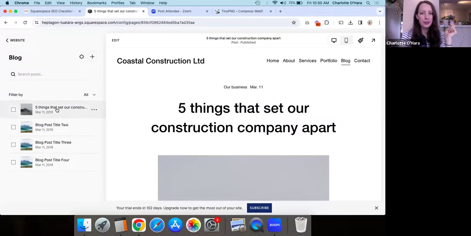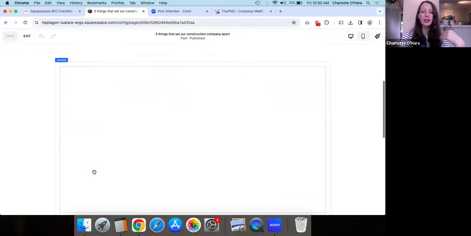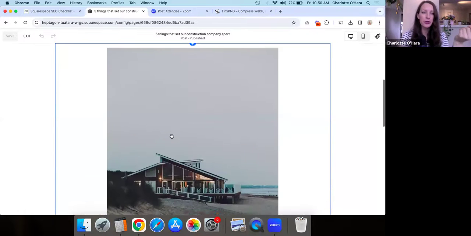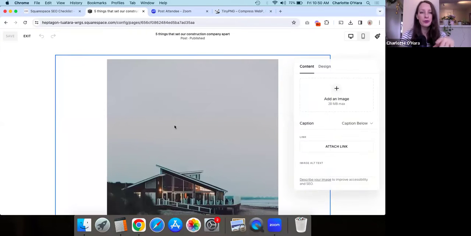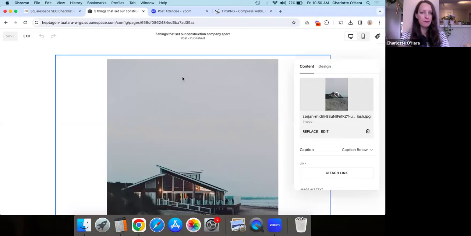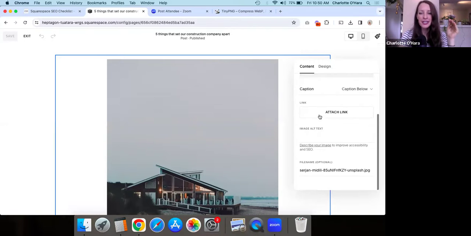So that's great, that's a wonderful start. But now let's talk about the actual images in the blog post itself, okay? So again, in this case, I'm just going to show you how to do it with a basic image block, but you might also be using a gallery block or something. But for simplicity's sake, let's talk about if you have an image in the blog post itself, okay? So first I'm going to open up the image, and to begin with, check what is the current image file name, right? What is the current name here? So again, you can see that it's that same old, not optimized thing.